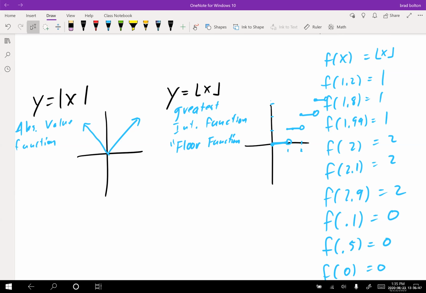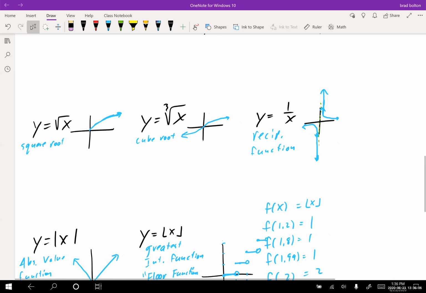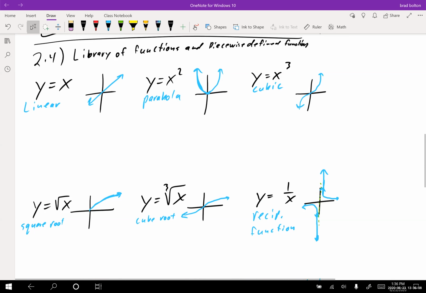The range is the integers. It can only be an integer. So it will always go all the way left and to the right, but with the integers, it never has 1.5 or 1.7. You can never use a height of 1.7 because you always spit out an integer with the greatest integer function, or the floor function, okay? So this is just some information about these. These are kind of the looks.